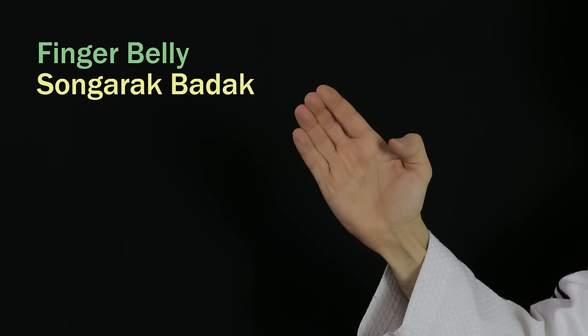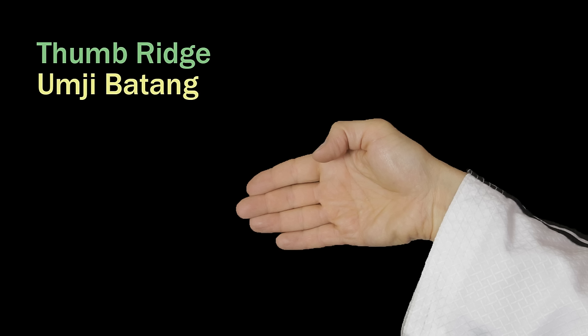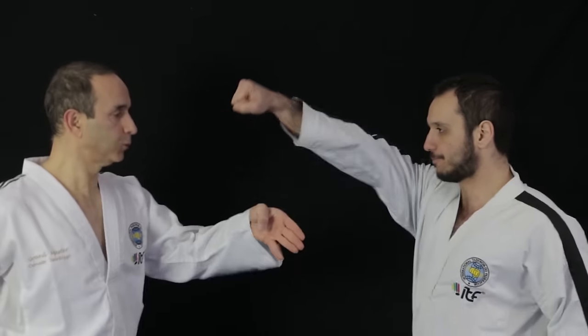The finger belly is part of the hand which is not used as a blocking or attacking tool, but is used to adjust the back fist or the forearm in various techniques used in Taekwondo patterns. The thumb ridge is formed in a similar way to the knife hand, except that the wrist is bent upward to expose the ridge of the thumb. It's mainly used for upward block in a similar way to the reverse knife hand.